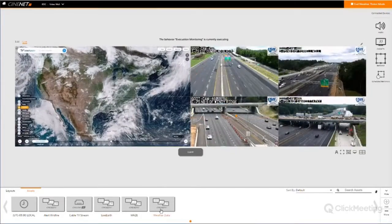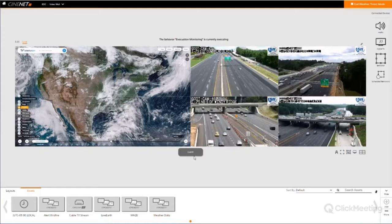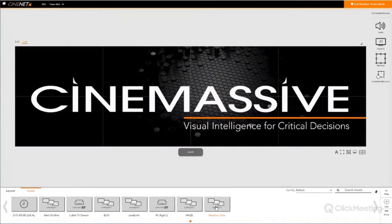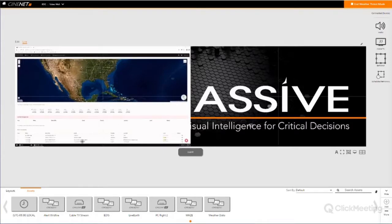Some of my sources are coming from web-based content — let's dive into that and why it's unique. Traditionally, if you want to bring web-based content to the video wall, you'd have to do it through an external PC or laptop. Taking my laptop as an example — it might be an operator workstation on the EOC floor running a web-based GIS map — I'm also seeing the Windows taskbar, the time clock, the entire Google Chrome browser including bookmarks. Additionally, any Windows update, Teams, or messenger notifications that pop up will be mirrored to the video wall. This is an extremely flexible but flawed approach — it ties up valuable desktop real estate for basically a static source that could otherwise be hosted through a better method.